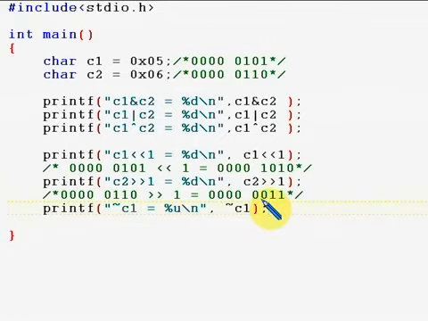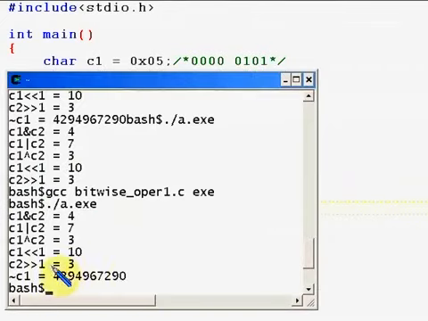Let me tell you. Because for example, I am actually printing an unsigned int. So what happens is the C1 is just 8 bits, but an unsigned int is actually 4 bytes, that is 32 bits. So this one will be converted into 32 bits, and then a not will be done on that. I'll just show you the result, what it's going to be. Okay, as you see, it's going to be a huge number. I'll just show you with the help of a scientific calculator why it's such a huge number.